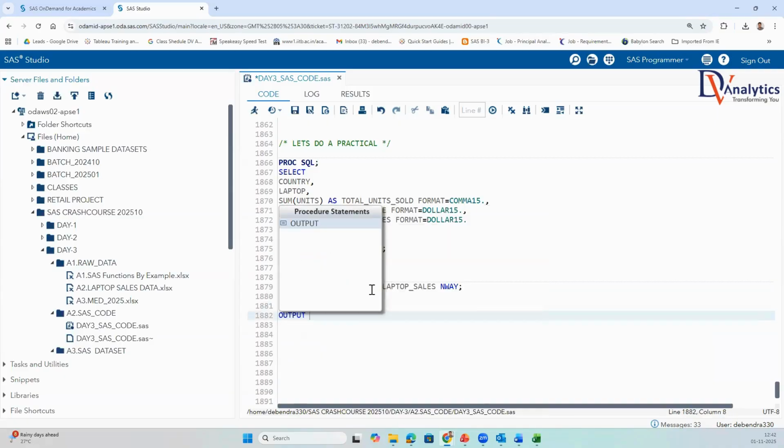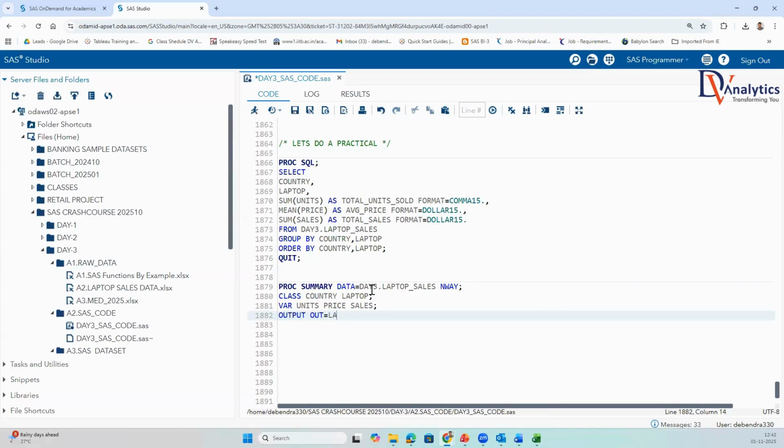Output out equals laptop summary. Then what we'll do here? Sum of units equals total units sold. Mean of price equals average price.